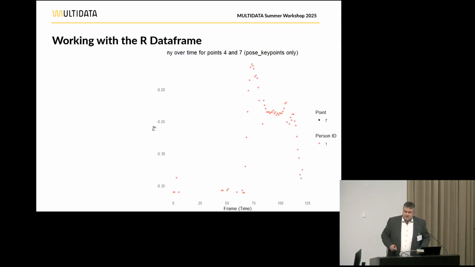Okay, so once we do that, it will plot you this. And what you see is basically here at the beginning, it found the wrist. Then we have this thing where it was too low, it didn't actually find it. And then we see it moved up here. And then with that data, you can do whatever you're doing statistics-wise.